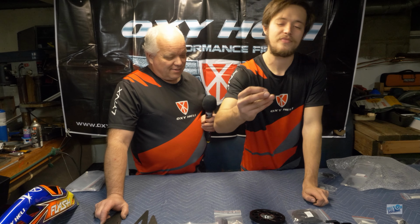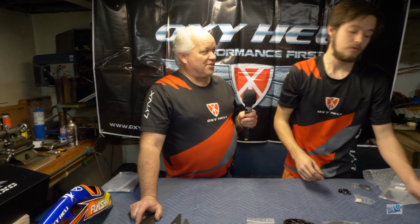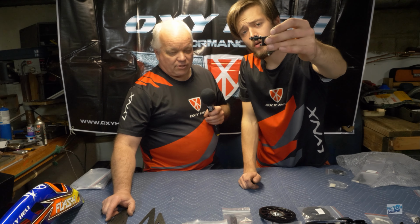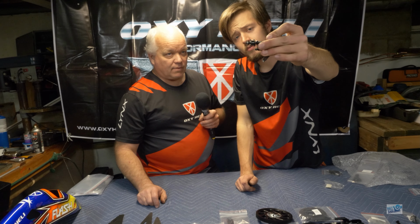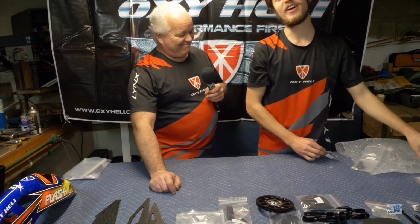So that's the back brace. This is the following bearing, same design as the HF. This is good because we're laying out all the parts and then we're gonna put them all together tonight. Oxy usually always does this. He assembles them so you don't lose any parts. But you have to take it all apart and Loctite it. Everything needs to be Loctited, especially if it's like a pitch arm. I wonder how you figured that out.